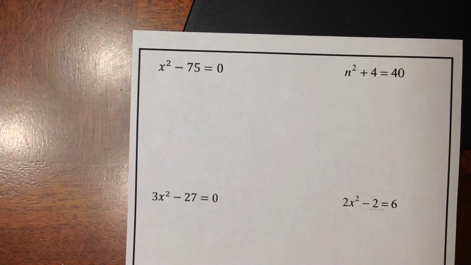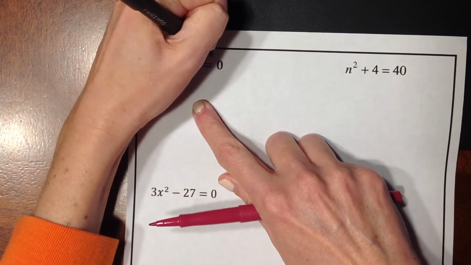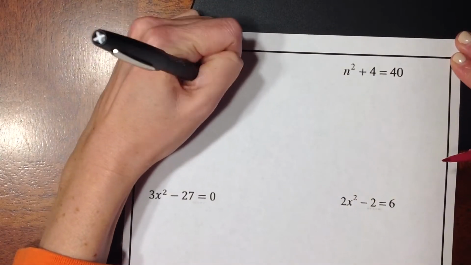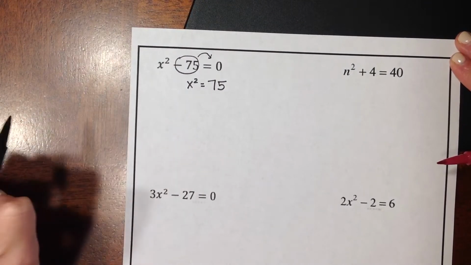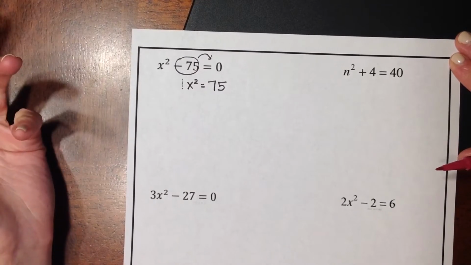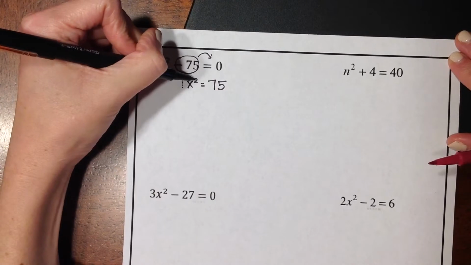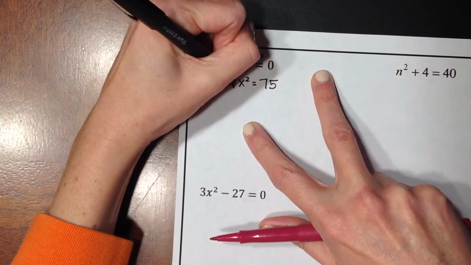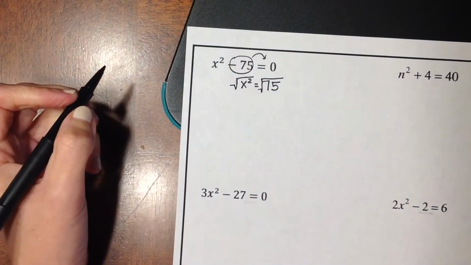And your first example is I have x squared minus 75. Well, if I move my constant over to the other side, I'm going to end up with x squared equals 75, and my constant is positive, and I have an ax squared term before the equal sign. Notice my a is that invisible 1, so I can't divide by 1, it won't change anything. So what I'm going to do now is, in order to cancel out a power of 2 or a squared, I'm going to take the square root of both sides. And this is where the square root method comes in.